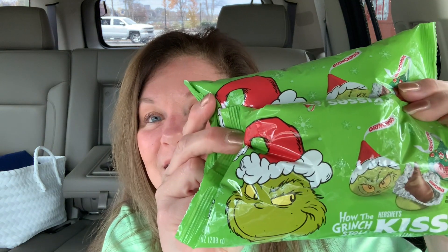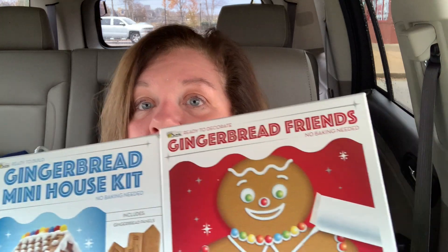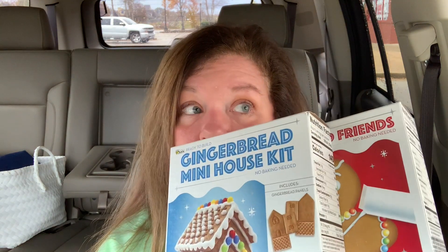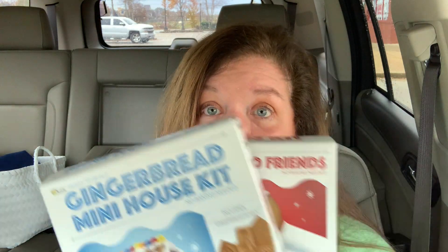She rang up my receipt and I also went ahead and got two of the Grinch candies — oh my gosh, how cute are those? My boys will love those. And then I picked up two of these — in the ad they had this mini gingerbread house and the little gingerbread friends. How cute are those? They were just $3.99 and they were on the buy one, get one half off, so these were like $5 altogether. These are great happy gifts or something fun for your kids to do during the Christmas holidays and it's not expensive.